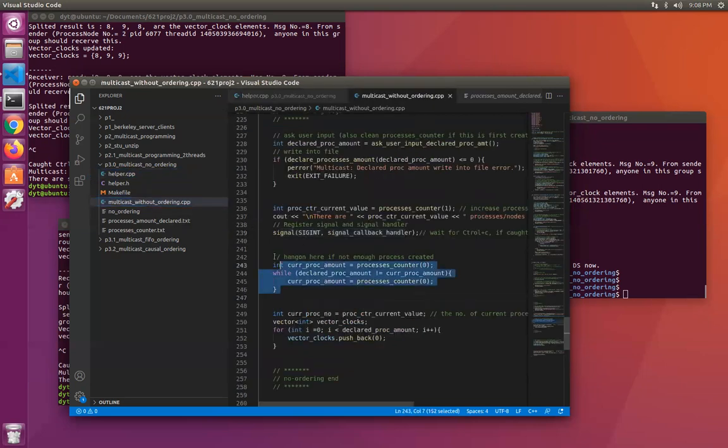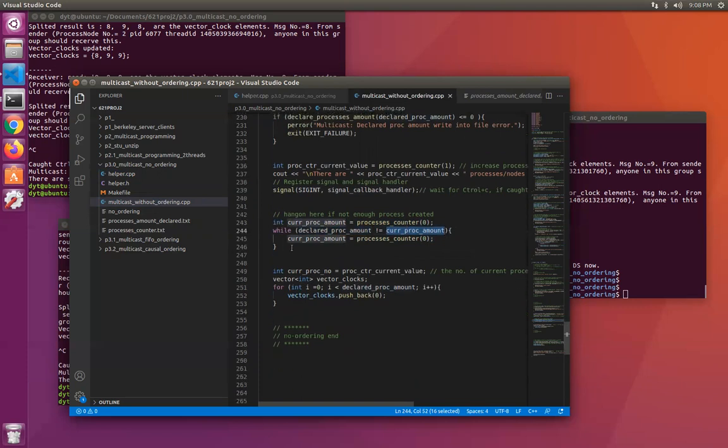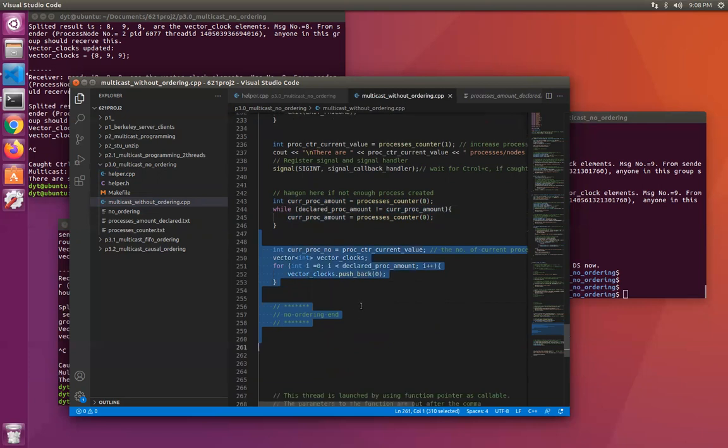And then I have a while loop, which is used to monitor how many processes you have created. Only when the declared process amount is the same as the process counter, we will continue to the parts below. It's the ordering part, but of course we don't have ordering here, just sending some messages, multicasting some messages.